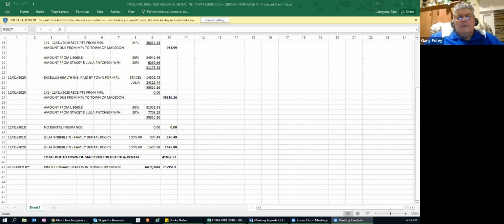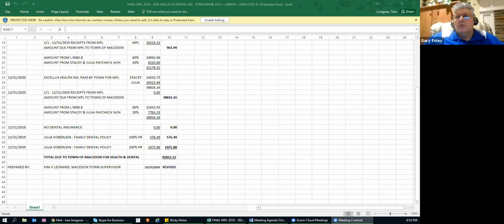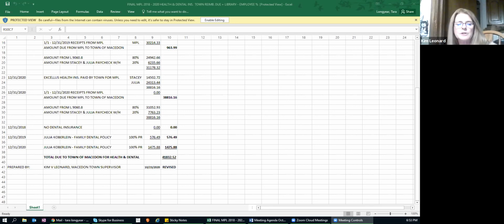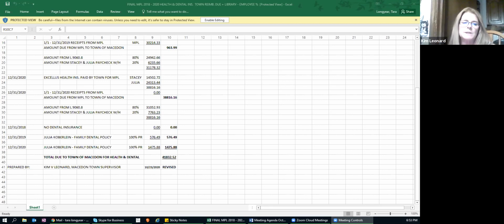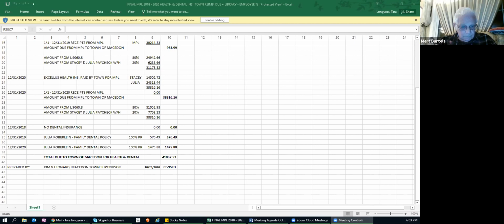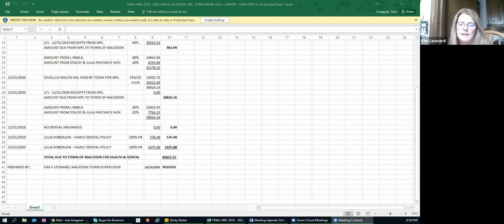So now that we have the understanding and the number to move forward, I assume the town now is going to invoice us for what we agreed upon that balance is, or how do we proceed? Wait a minute. This is my actual invoice right here for 2020, and you'll be paid through December 31st of 2020. What about the family dental policy one? We paid that. We paid $576.49. It was lumped into one of the invoices near the end of the year. Correct, and the health insurance was underpaid, just as Chris said.